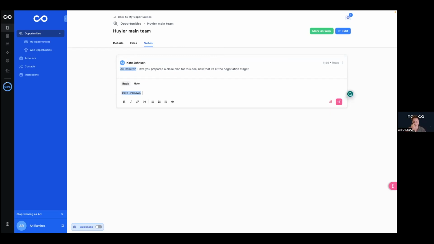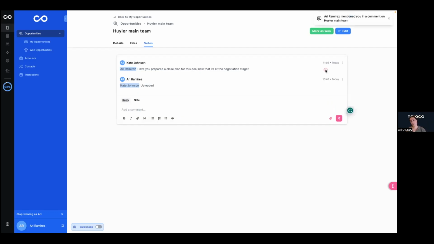Reddit, any users out there familiar with that? The old Facebook newsfeed, you get the idea. Twitter, it's all the same. So I can comment back and let her know it's uploaded, and she'll receive a nice push notification to let her know, and she'll be directed to the record in question and she can respond where she needs to.